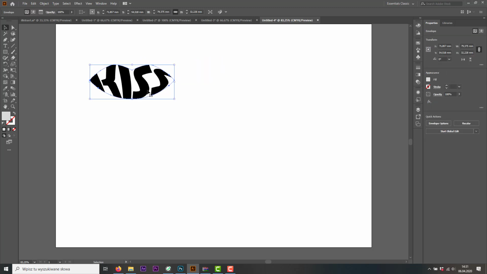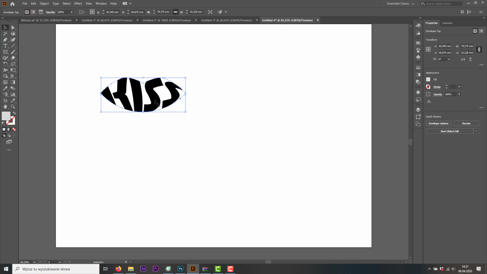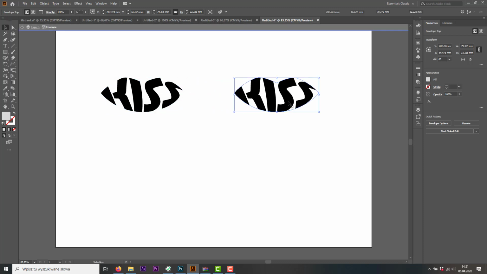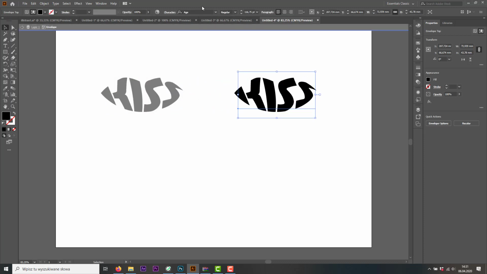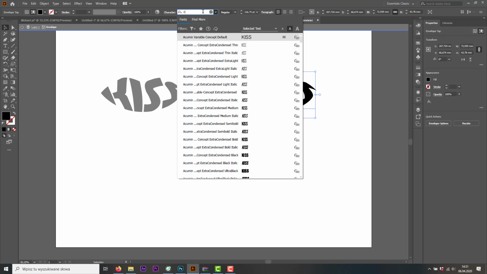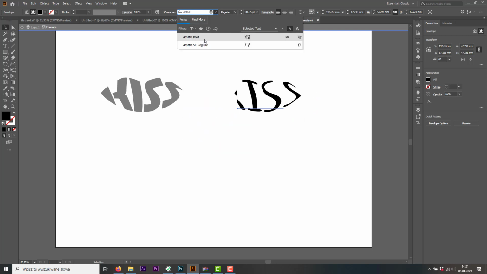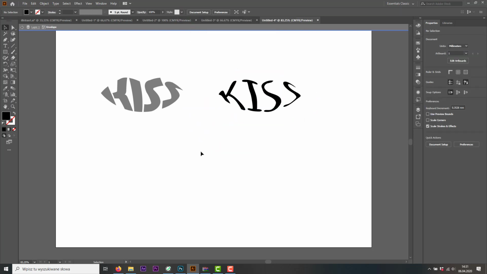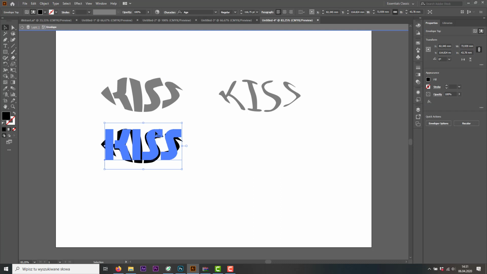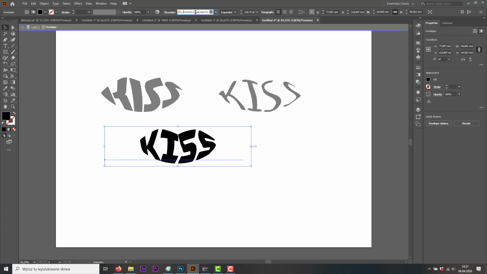This is our object, and what is really cool about it is I can duplicate it, double click on it, and use a different font. Let's try this font, whether it will work or not. So yeah, it's not looking so interesting, but let's see a few different approaches. Maybe one of them would work better.